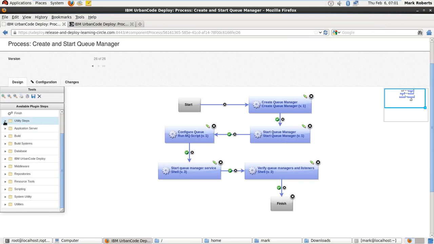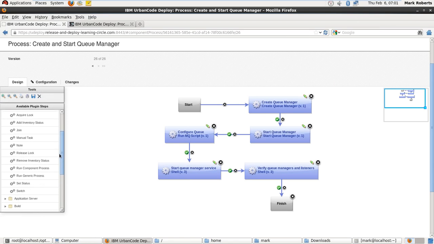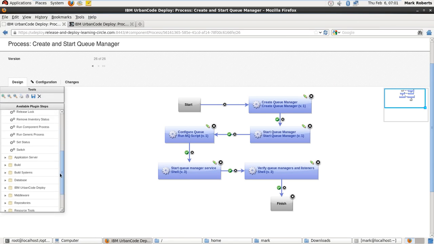And if you float the mouse over these tooltips, over here, these question marks, it will show you a little bit more detail if there is any real relevant detail to provide for that particular step. What we also can do down here is we can set things to be done before and after this particular step. So we can have a precondition. And a precondition can be a script. It can be any type of script you want. It just has to return a 0 or a 1, a 0 being success and a 1 being failure. And if we get a success indicator for a precondition, it will continue.